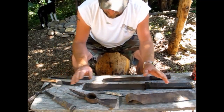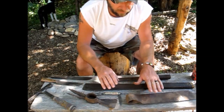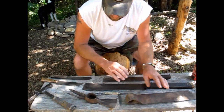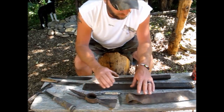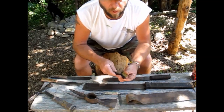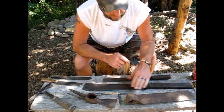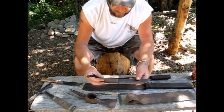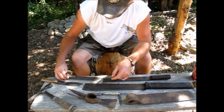But mainly what I want to do in this video is talk about getting the rust cleaned up and how I do it. Depending on how bad it is, I start off with a bench grinder with a brass wheel. You don't want to use a steel wheel, because it'll just scratch the heck out of the carbon or any steel, and you'll end up with all the lines that steel will leave.